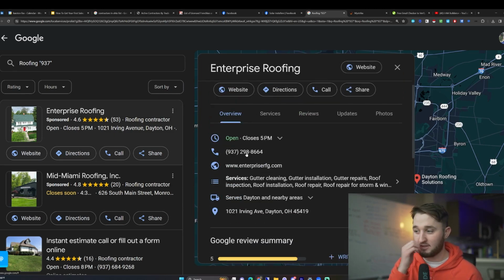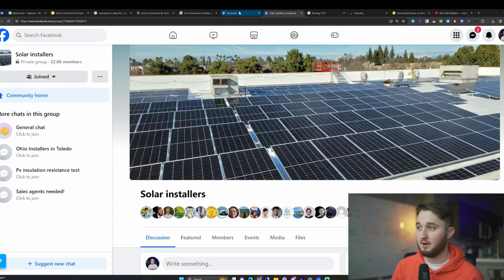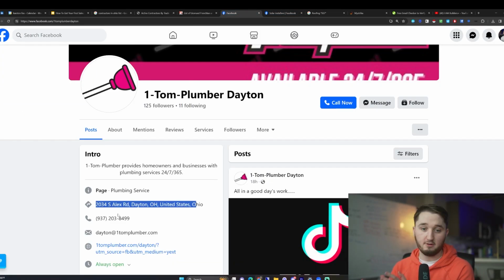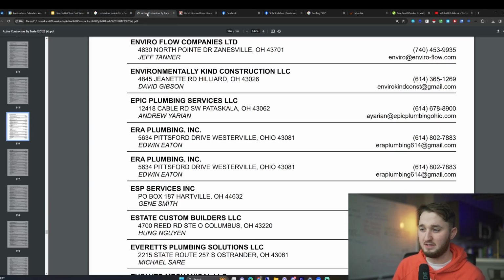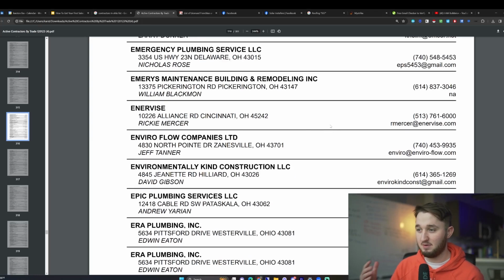Sometimes though, calling these numbers directly from Google, a lot of times they're VoIP numbers, they're landline numbers, they're not like the personal cell phone number of the owner. I noticed that when you're scraping from Facebook right here, usually these phone numbers are a little higher quality. Usually they're the actual mobile phone number of the owner themselves, because usually the owner set up this profile and everything. So that's just what I found. Cool. And I haven't tested this data, but this is data from the state. So they probably put their personal phone number on here if they're giving it to the state, you know.